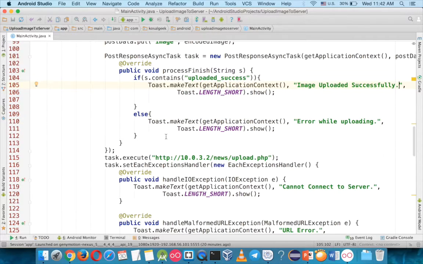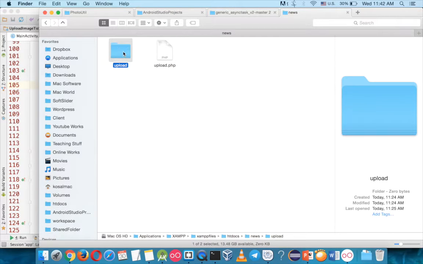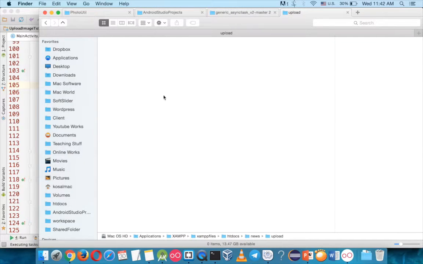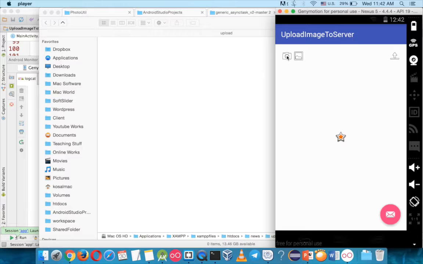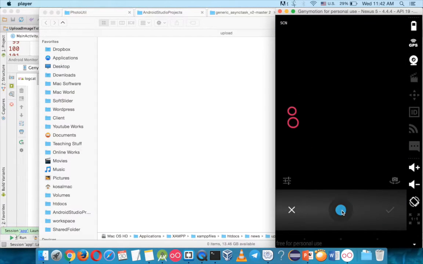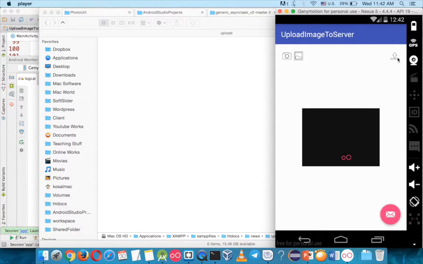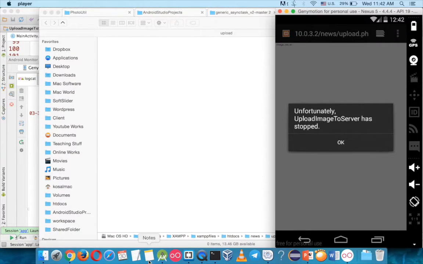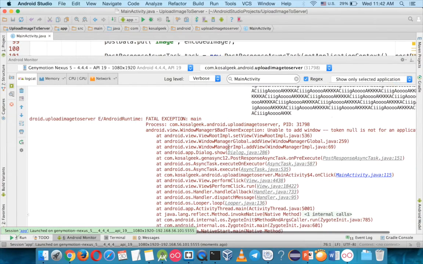Okay, so let's see. We open the file, and if you can upload it, you will see the image in here. Let's try the camera first. Upload. Oops, there's some error here. Check it out. What is it?